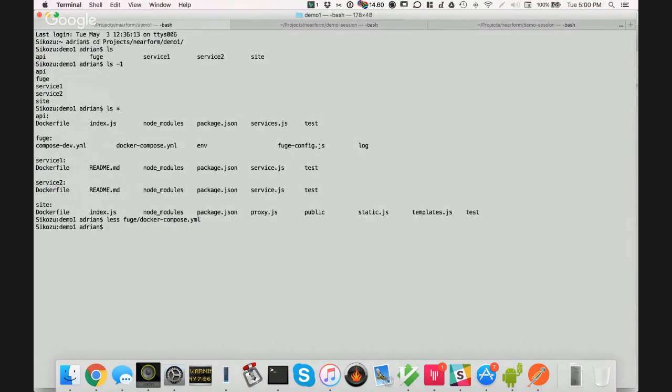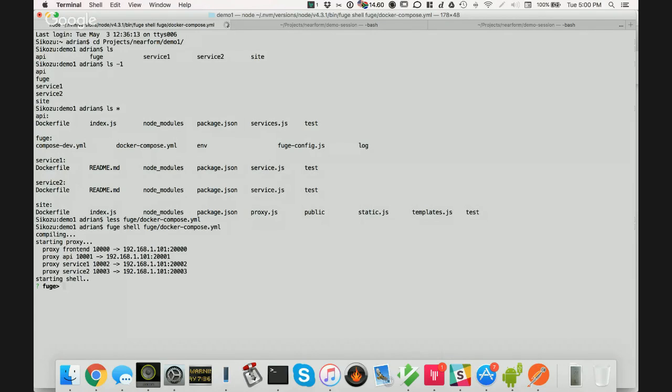So to start this off, I'm going to use the Fuge shell command and pass it in the Docker Compose YML format. Fuge itself doesn't actually use Docker Compose. It just uses the definition format because it seemed like a well-structured format used by the community, and it provides all of the things that we needed for Fuge. Docker Compose is what you use to build and run containers, but if you want to run the processes locally, Fuge is the one you use. So it re-implements a couple of those things.